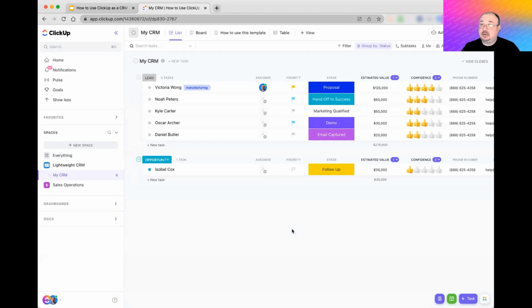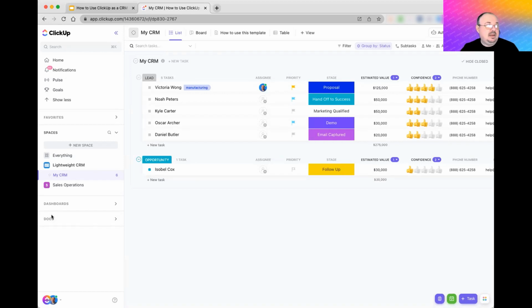You also could set up a dashboard connected to this list in order to do some analysis and monitoring and oversight of your overall program. Now, again, this is a very simple example, but for a lot of people, especially small businesses, this may be all that you need. But again, you're not locked into this. You can use this template to get a head start. You have the sample data to where you can play around with it and configure things the way that you want. And when you're ready, just delete the sample data and then start adding contacts of your own.